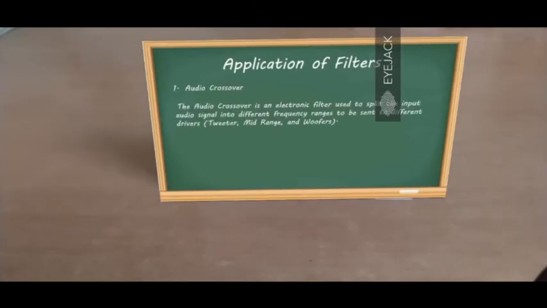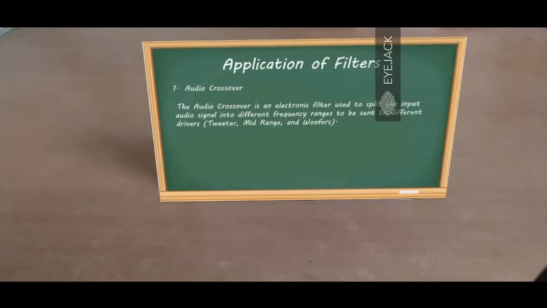Alright, let's look at some applications of filters. So the first one is audio crossover. What is an audio crossover? It is an electronic filter used inside speakers to split the input audio signal into different frequency ranges. So it's like you're taking the input signal and you're splitting them into certain categories like low frequencies, mids, and highs. And you're directing them to the respective drivers. For example, lows are directed to woofers, mids to the mid drivers, and high frequencies to the tweeters.